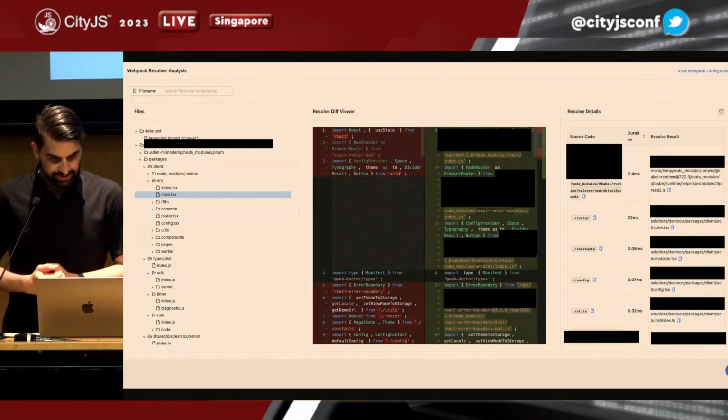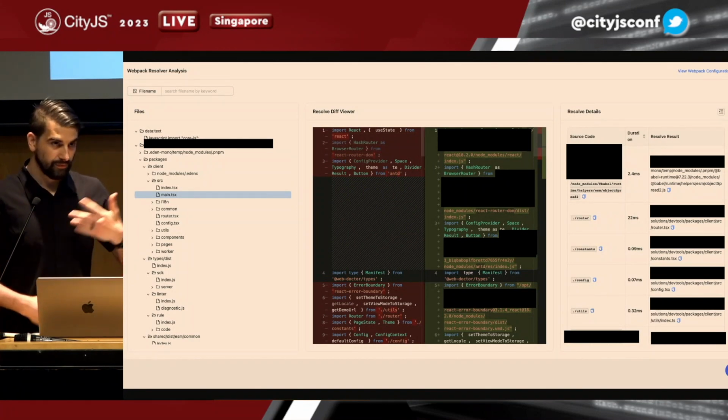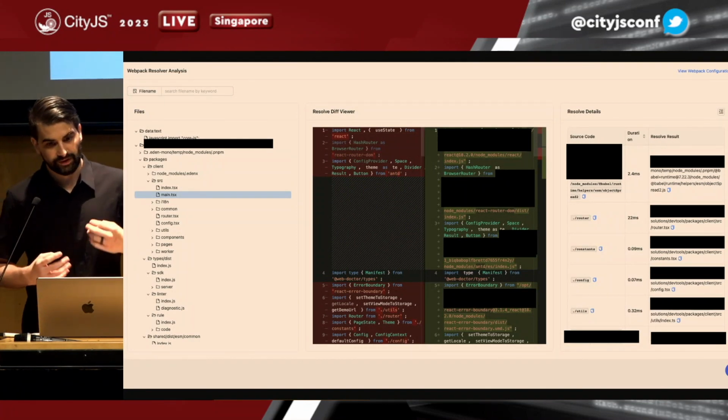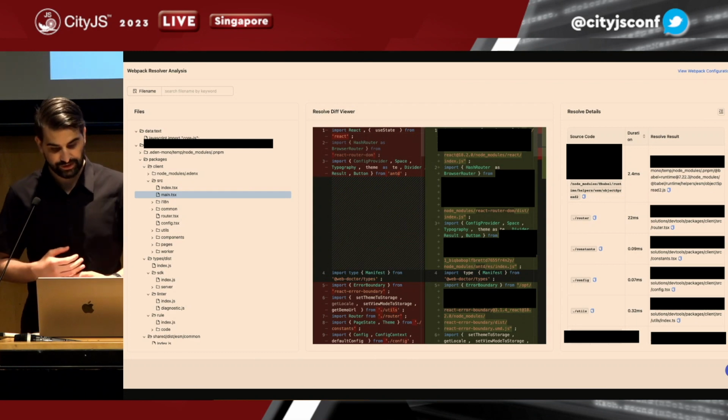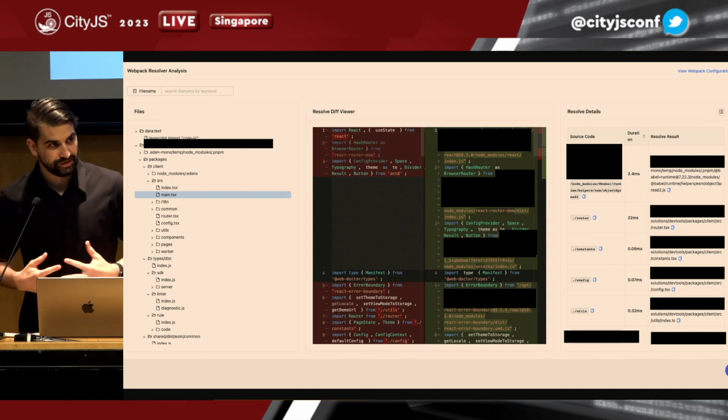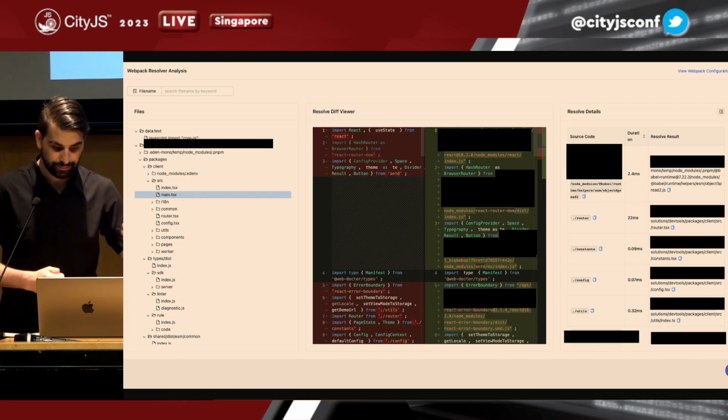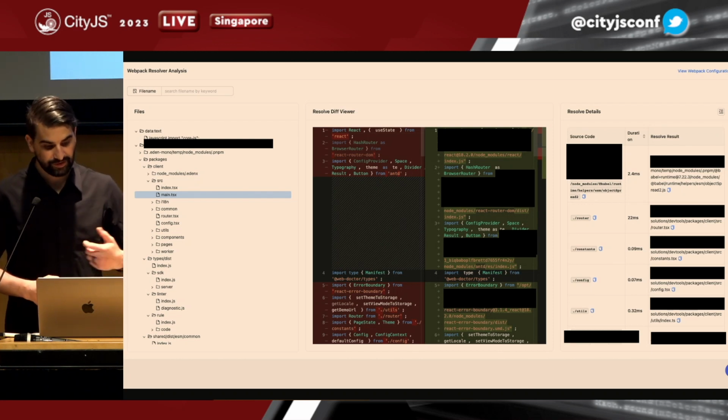So in here we also get some more information just about resolving time. Again, more speed. A lot of people don't know, but the module resolution process actually is quite expensive. And it's difficult to understand exactly where, why, or what. So this shows you how long every single component, every import took to resolve everywhere.